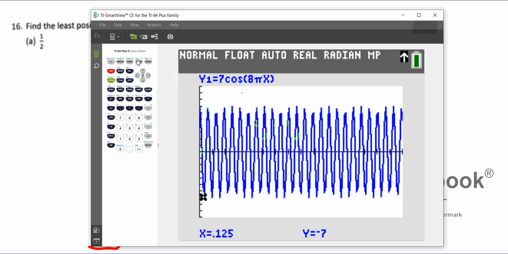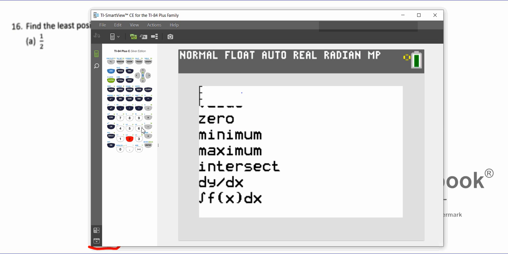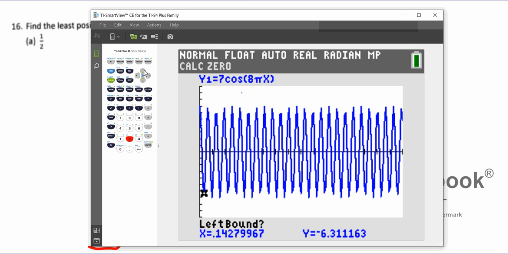So I'm going to try one more time, see if I can find it, so I can calculate 2, so we can use this a little bit. All right, good. It's over here. So I'm going to go left bound here, press enter. So the left side is right there. I'm going to press over here again, press enter. All right. I'm just going to guess, and I'm just going to get it. And we get 0.0625, and that's going to be rounded to 0.